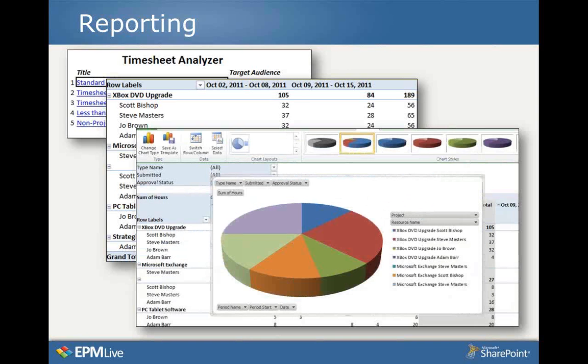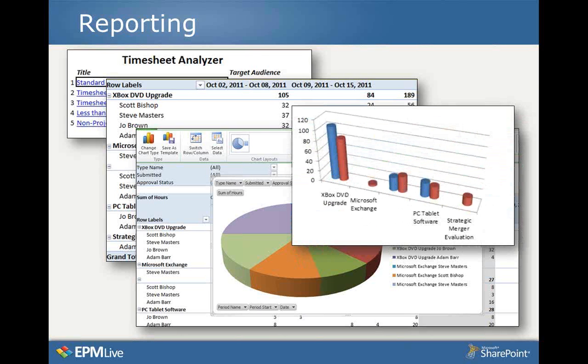Because this is all Excel-based, we have basically an unlimited amount of possibilities in terms of reporting on the information from a graphical perspective. So if we need to come up with a report for management or to put on a PowerPoint presentation, we can easily come into the same Excel report and build various charts and graphs off of the data that we have. If we need a pie chart to show how the work breaks down between projects, we can do that. We can have comparisons of estimated work versus how much was actually done, and then really try to understand how well we did to estimate a particular effort.